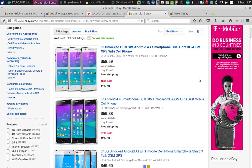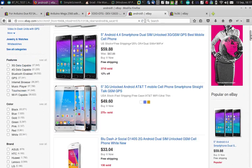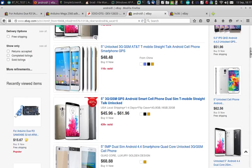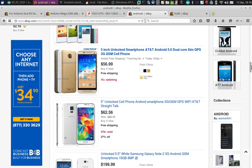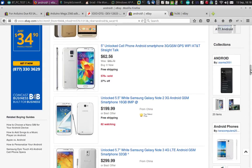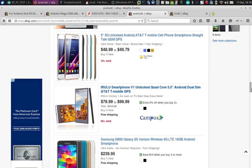Another thing is Android phones. Why add a screen and whatnot when you can get an Android phone for $40 to $100, and it has just about anything you could need to program it. It has the screen and you can type stuff and create nice little widgets and all that. Then you can embed it into your project and not be out a lot of money. So I always liked this idea, and that's why I wanted to do this.